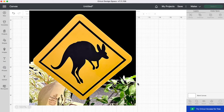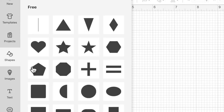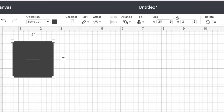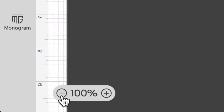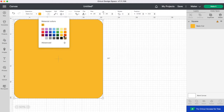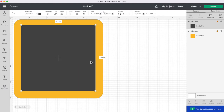I'm making a kangaroo crossing sign but you can make whatever you want — the process for larger-than-mat projects will be the same. First, we need to create our design. I'm going to grab a square with curved edges for the background and resize it to 20 inches. You'll see a warning symbol on the right panel saying the image is too big for our machine to cut, but that's okay — I'm going to show you what to do. I'll zoom out and change the color to yellow, then add another square with pointed edges inside it.